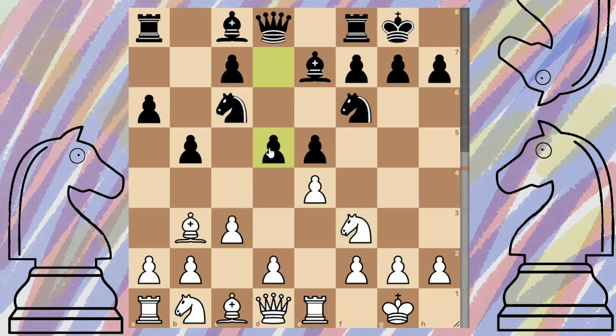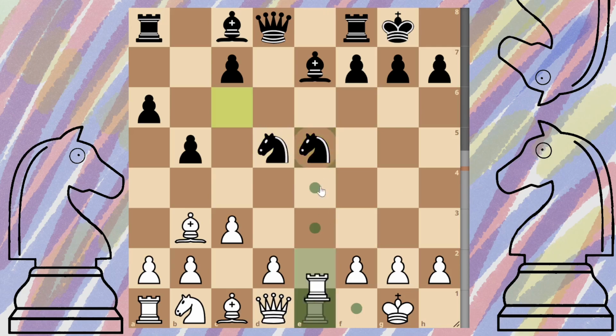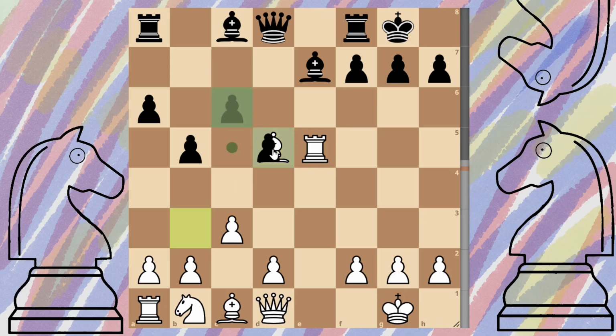Alternatively, you may see him come straight down with the d5. This is the Marshall Gambit. Well, we don't really have too much choice in this position. We kind of have to go ahead and take. So we take, he takes back, we then take this pawn, he takes back, and then we come up with our rook capturing. Black then pushes forwards the c6, and the line from here is for you to take with the bishop, he takes back, and the key idea here is we've made an extra pawn island here, and this pawn's going to be a bit of a weakness for later, so we'll be targeting that pawn.